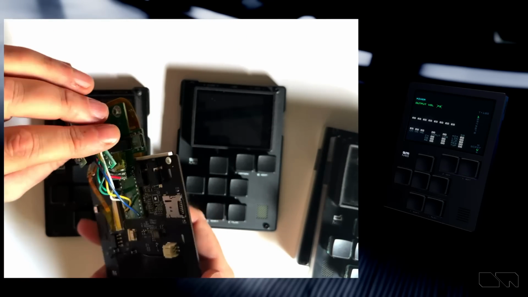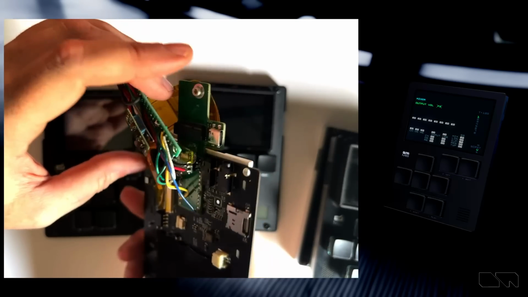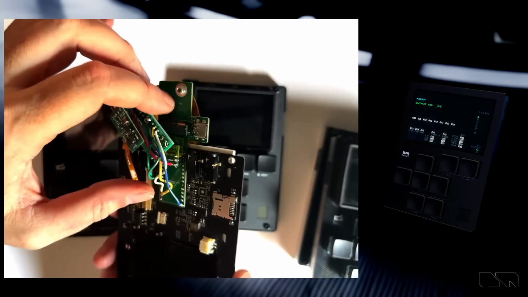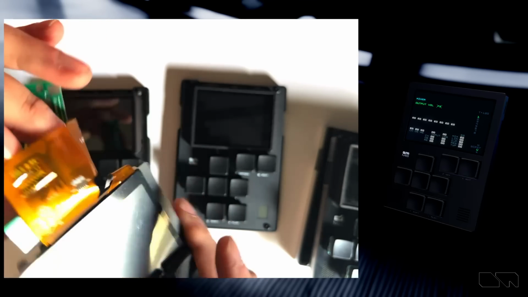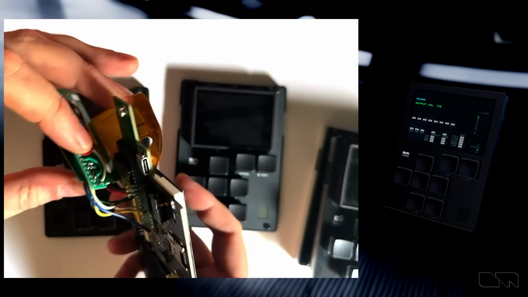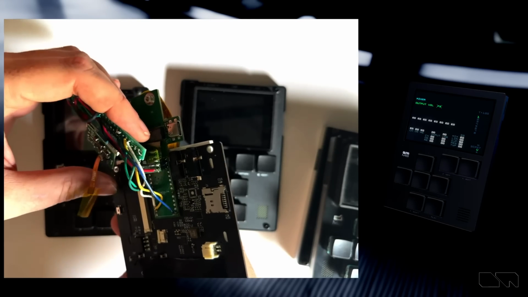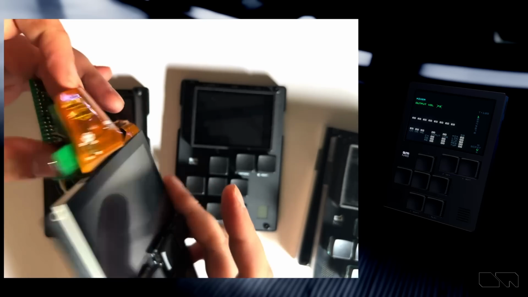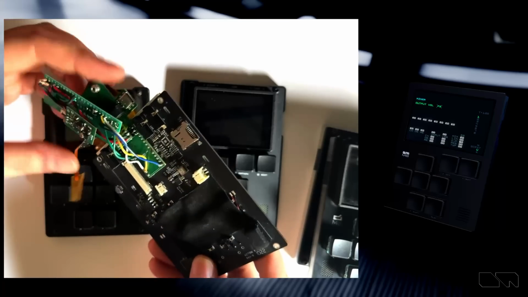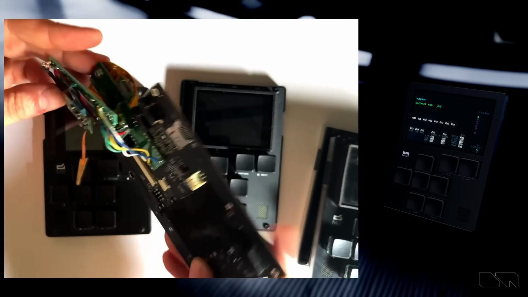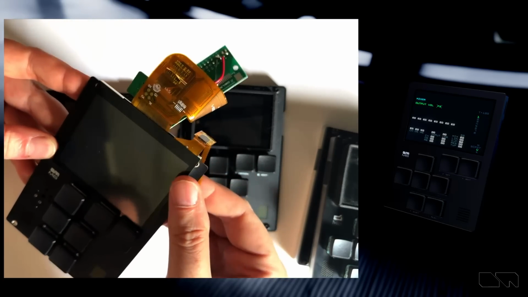Also, I don't know if I could show this on the camera, but there is this weird little board here that replaces the Teensy, I think. The Teensy's basically gone off of this, and inside of there is a micromod connector. This is also the first prototype of me using the micromod, so I could use USB-C. This is kind of like the prototype of Model 2, as ugly as it is.